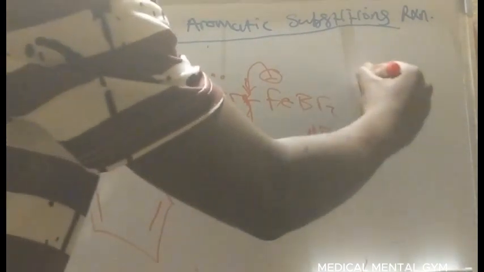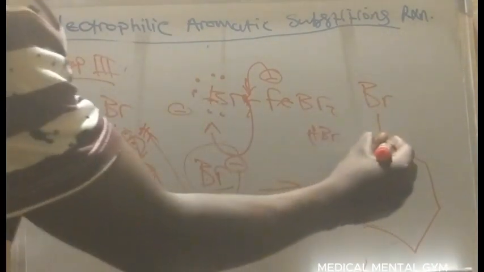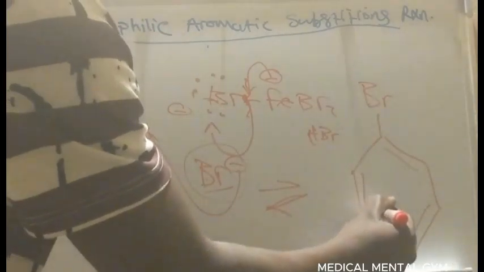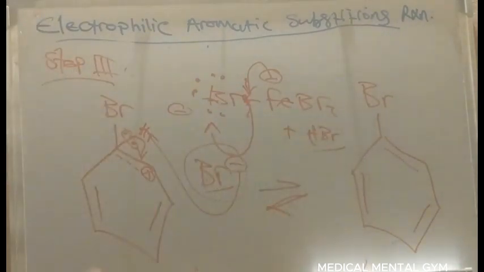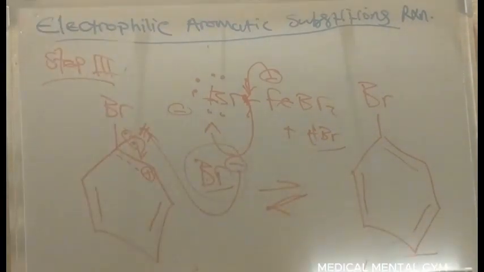So our resultant product, overall product, will be as shown. So there will be a newly formed pi bond here and already existing pi bonds here. So the hydrogen had been lost. We formed our hydrogen bromide as our by-product, and our major product is the bromobenzene. So this is how you halogenate a benzene ring.